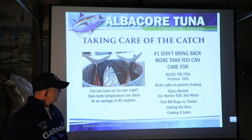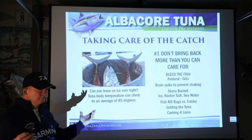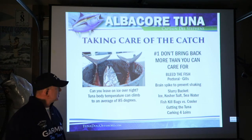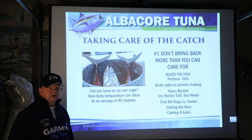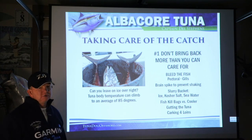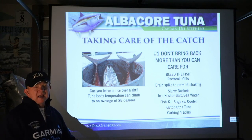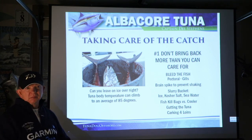So, fish kill bags versus coolers. They're both good. Fish kill bags are more flexible in how you move them around, where you put them in the boat. If you've got a cooler, just make sure it doesn't have wheels on it. If it does, make sure you tie it to the boat pretty good. You don't want weight shifting in the boat on your way back in and posing a problem capsizing the boat.